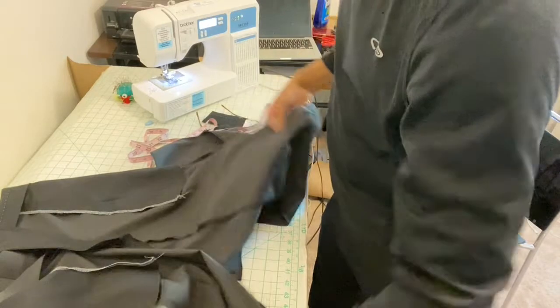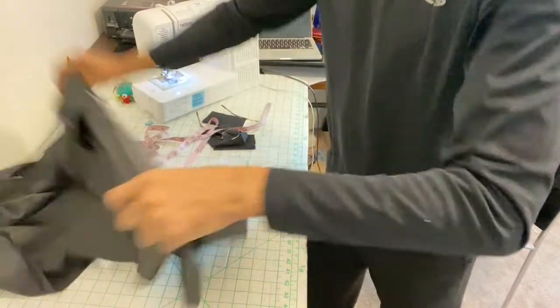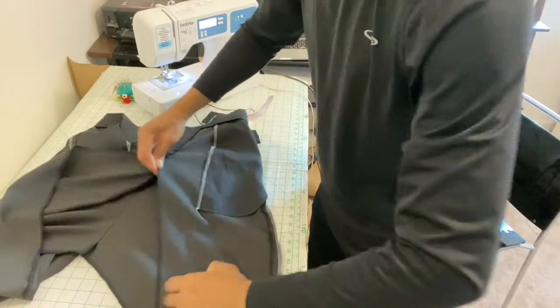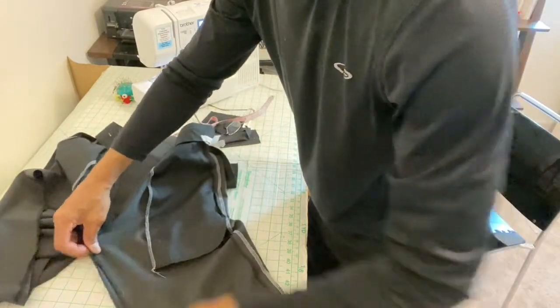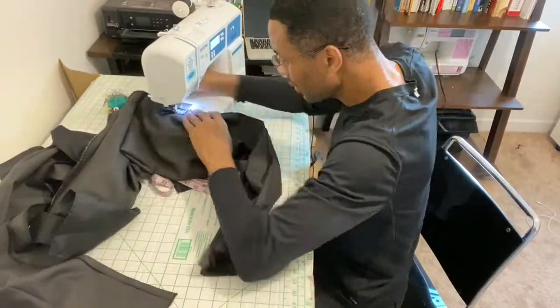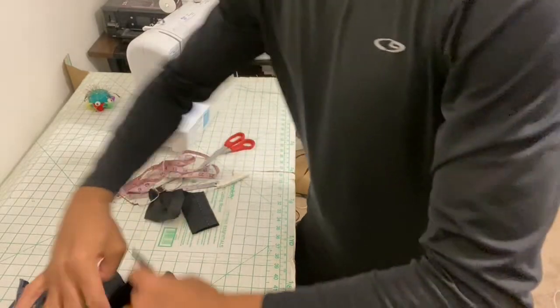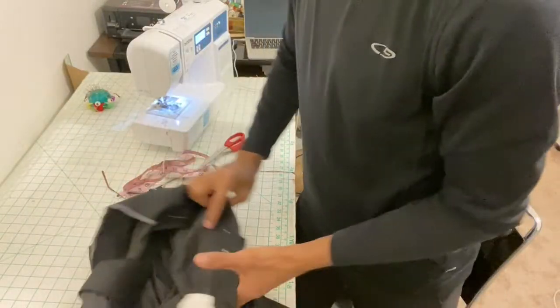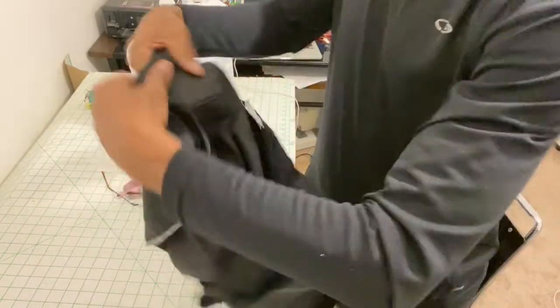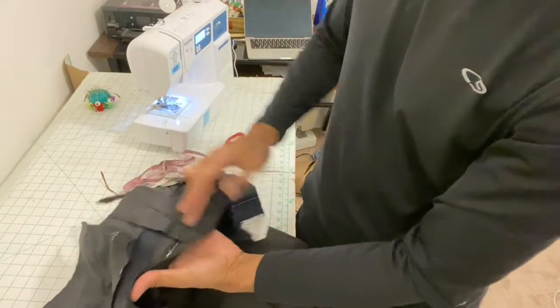Okay, so we turn it inside out, and let's say you take the left side, we're gonna connect the left side and do a stitch like that. Okay, so I think the back is done. We're gonna close the back now. Let's see, we just finished it.